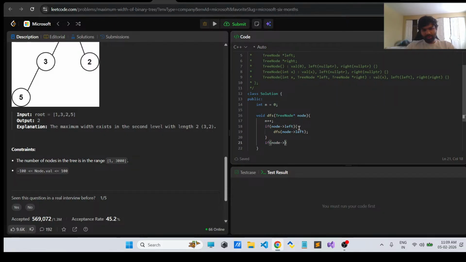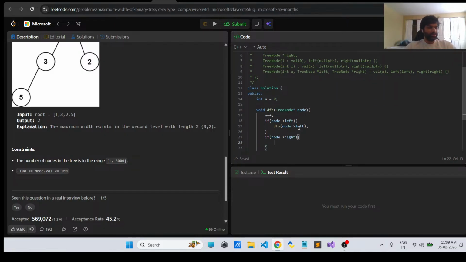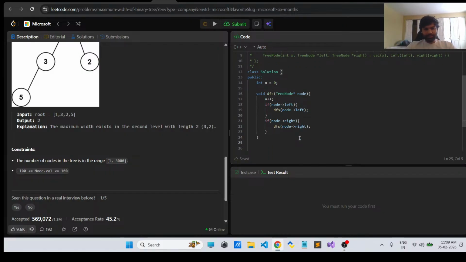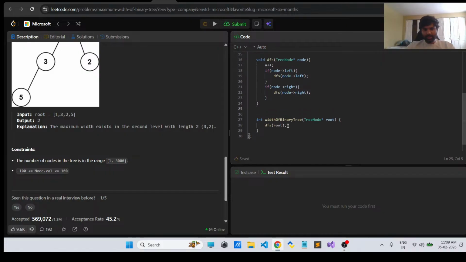If node dot right is not equal to null pointer, DFS node dot right. This is how we check if anything is null pointer or not. We can check it explicitly like this, or else just do it like this. This works, I'll get my n, and let's do DFS2.